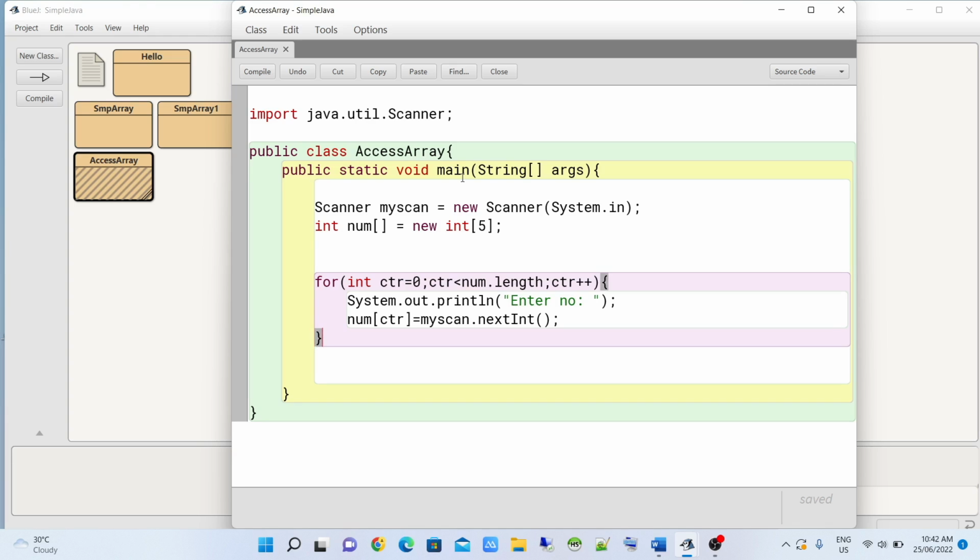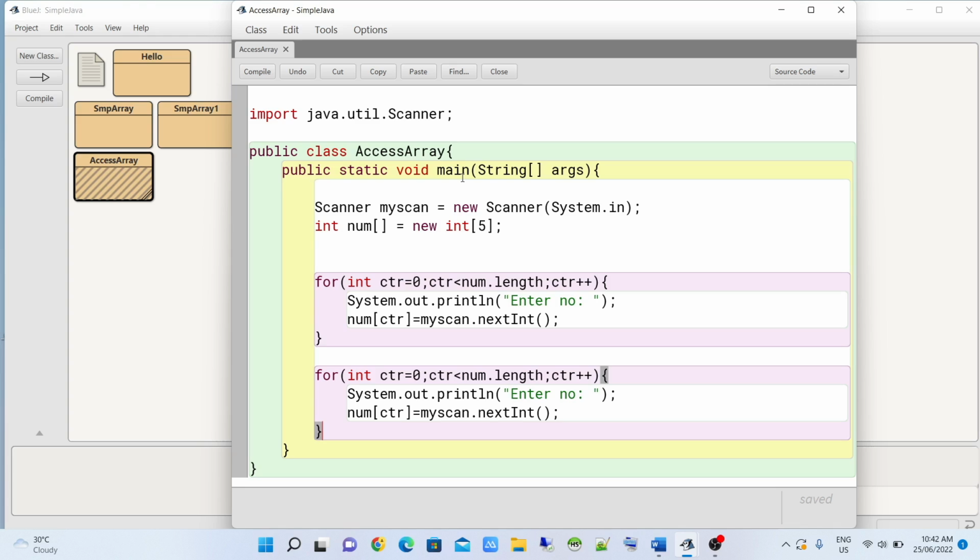Then let's display your input. The value is, plus num[CTR].